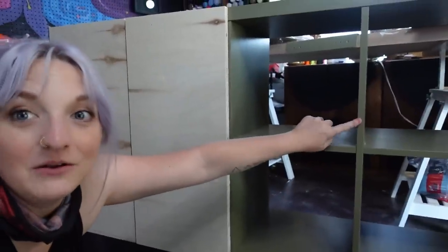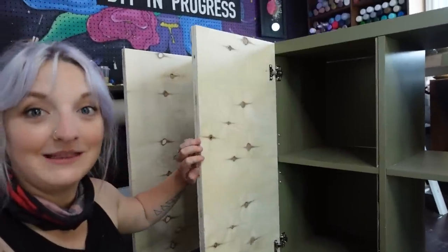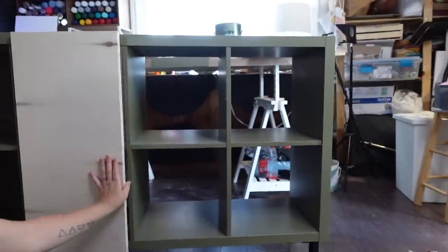I also had to tweak my plan a little bit, so let me show you what I did. In order to make this work the way that I wanted it to, the doors had to have a different way of opening. It would have been ideal to have two sides and the two sides open up together in tandem. However, it just didn't work that way because there's not enough space in the middle for the hinge to make that work. So what I did was I make this one open like that, and then this one opens like this. This one is gonna open in tandem with this guy, and then the last one will open up kind of like this one at the end here. It wasn't my original plan, but I do think that this is gonna work.